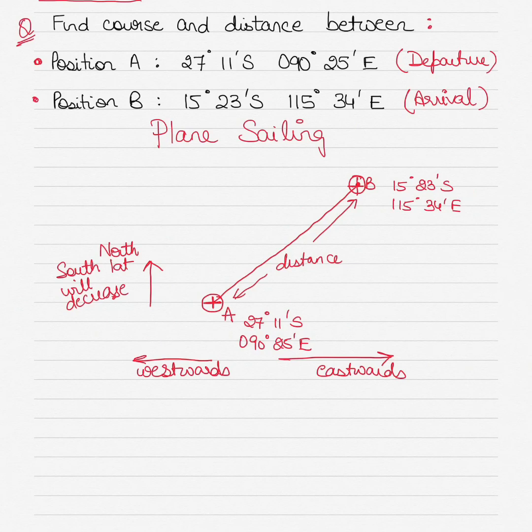Now all the courses are measured from the North Pole. The courses will either be measured from the North Pole if you are going on a northeast or northwest course, or they will be measured from the South Pole if you are going southeast or southwest. So because you are on a northeast course, yes, you will measure it from the North Pole. So I will draw a perpendicular line, and this denotes the north, right? You measure your course from the North Pole. This is the North Pole.